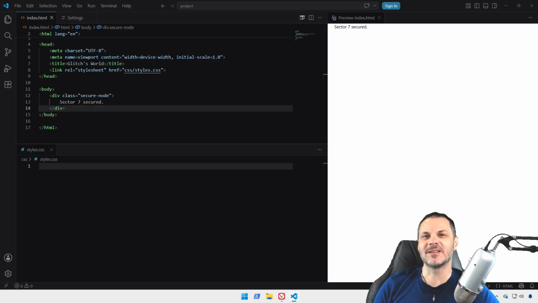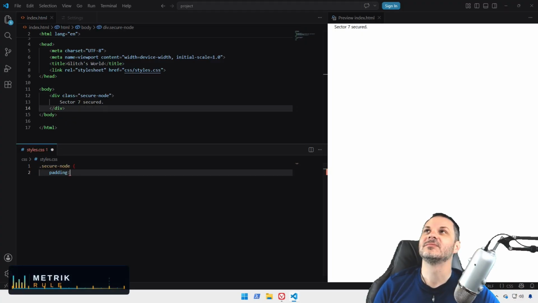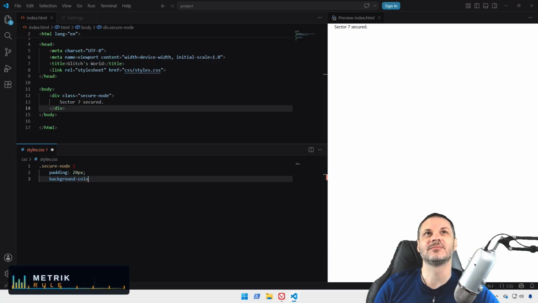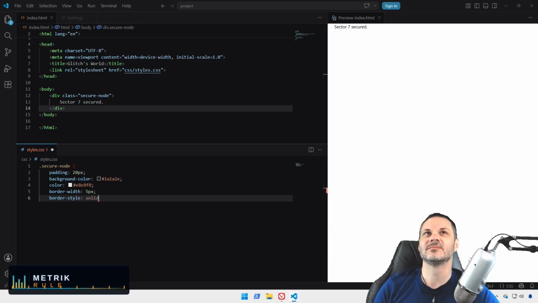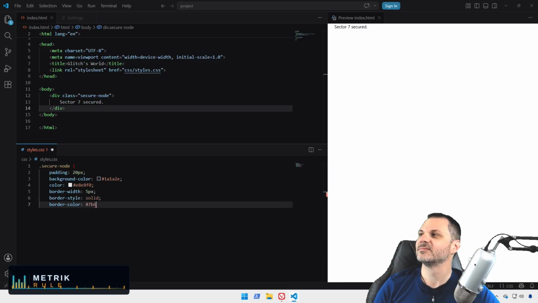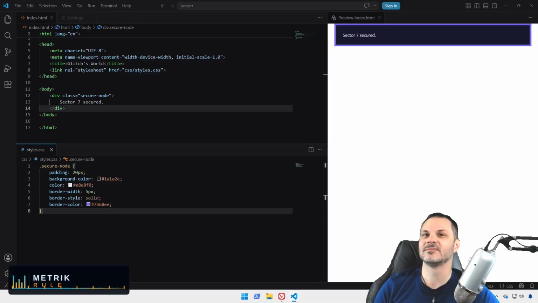Now, let's define the border using three core properties: width, style, and color. Switching to styles, I'll set each property individually. Three lines of code just to draw a perimeter. This seems inefficient. Surely CSS has a more compact protocol for this.